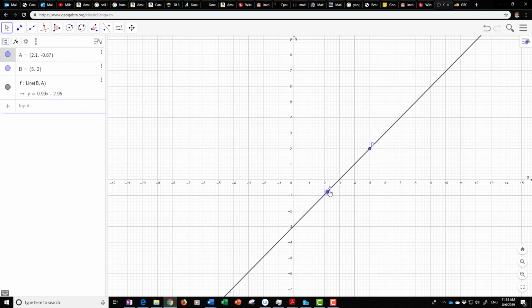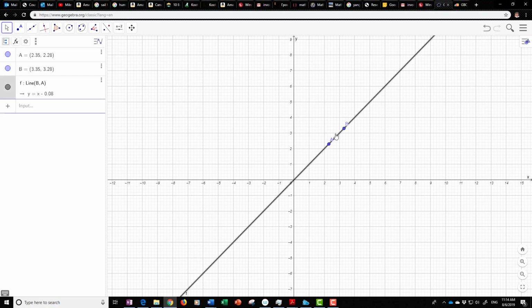So if I tighten this up here, I go across one step here, one step up, one step here, one step up. So rise over run is the measure of the slope. And so that's y = mx + b. That's the line there.